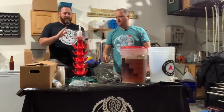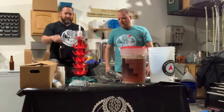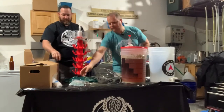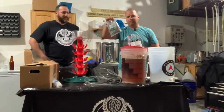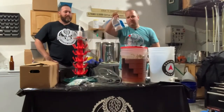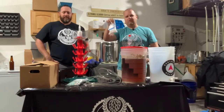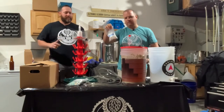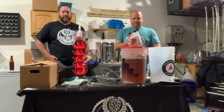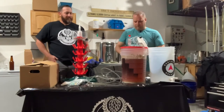As you saw in our last video, we had the bottling tree, which Scott's going to be using to sanitize a lot of the bottles. And we have our Star San and our bottle caps. We're also going to be putting sugar tablets inside the bottles, about four of them, and that's going to cause the fermentation to start over and the CO2 to carbonate the beer. So I'm going to sanitize the bottling bucket and start the transfer.